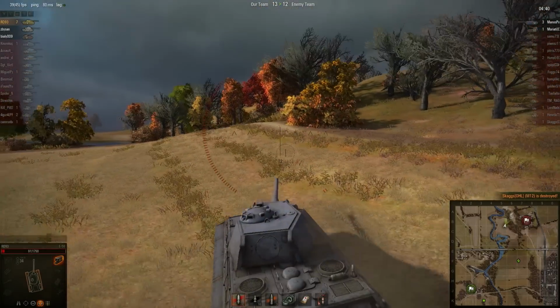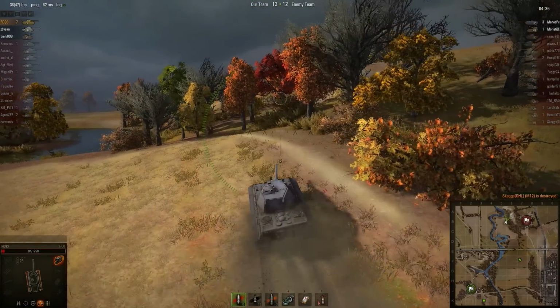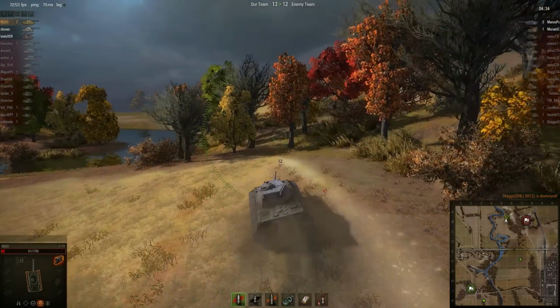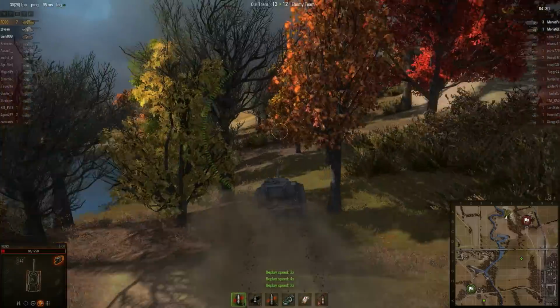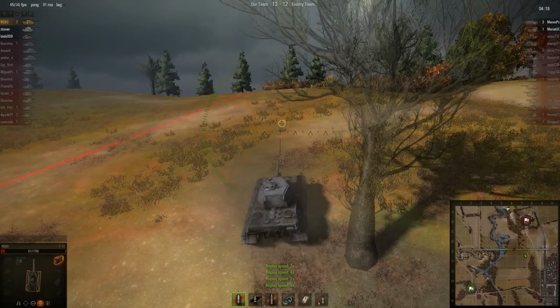But like I said earlier, all they need to do now is get into the cap zone, hide behind the buildings, and that's going to draw out the T-95 and the GW Panther. They are basically going to have to come out if they don't want to lose this game. So I'm just going to speed it up a little bit until we get back into the action.